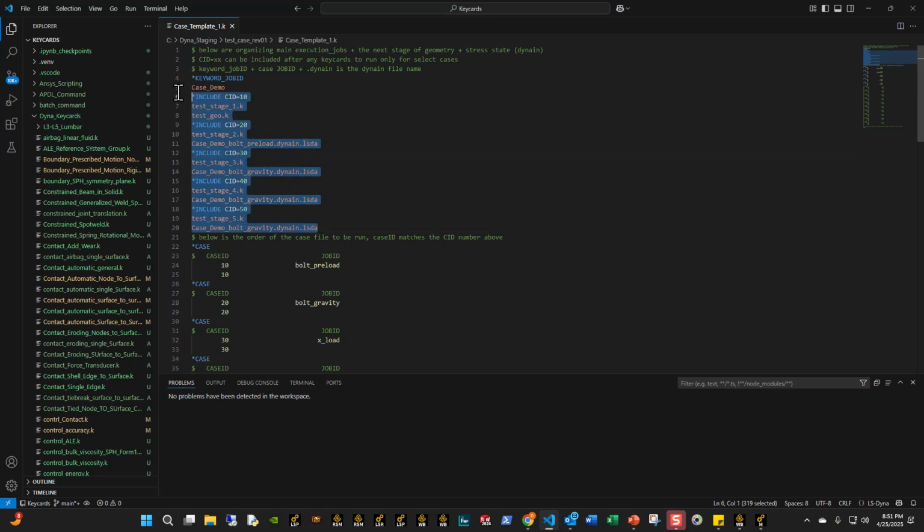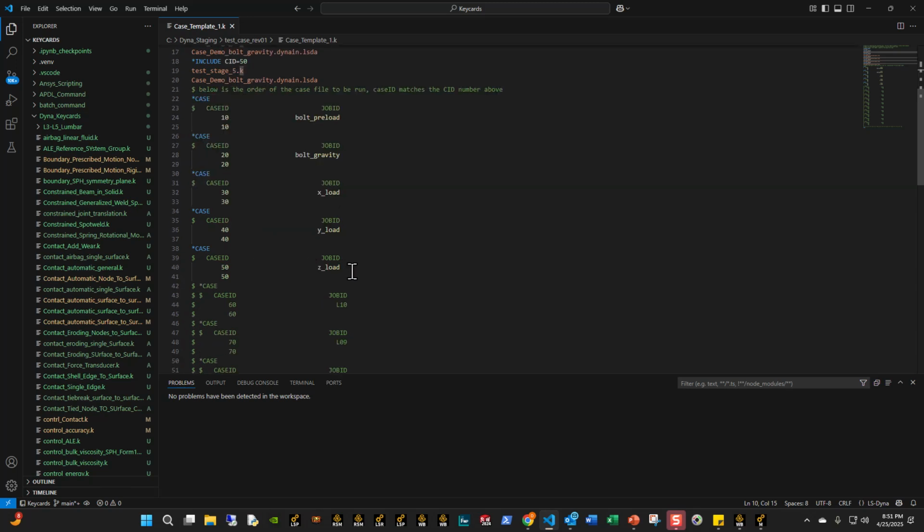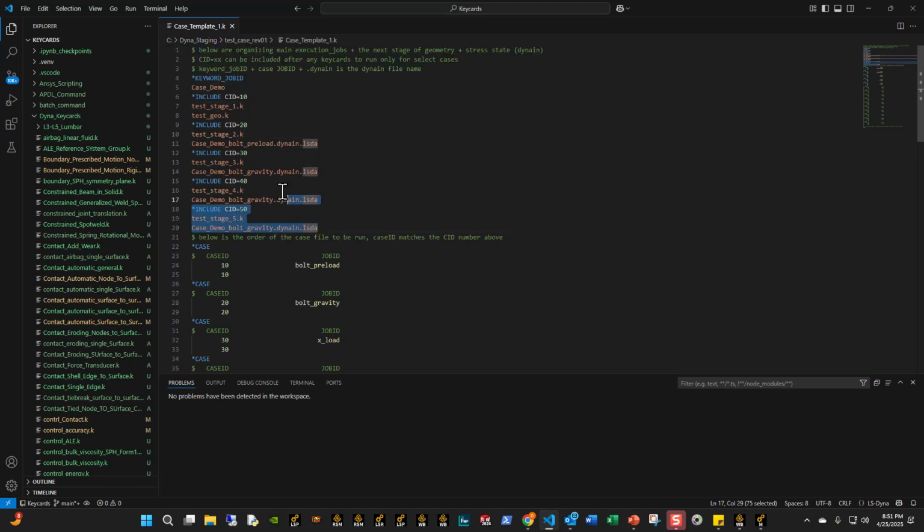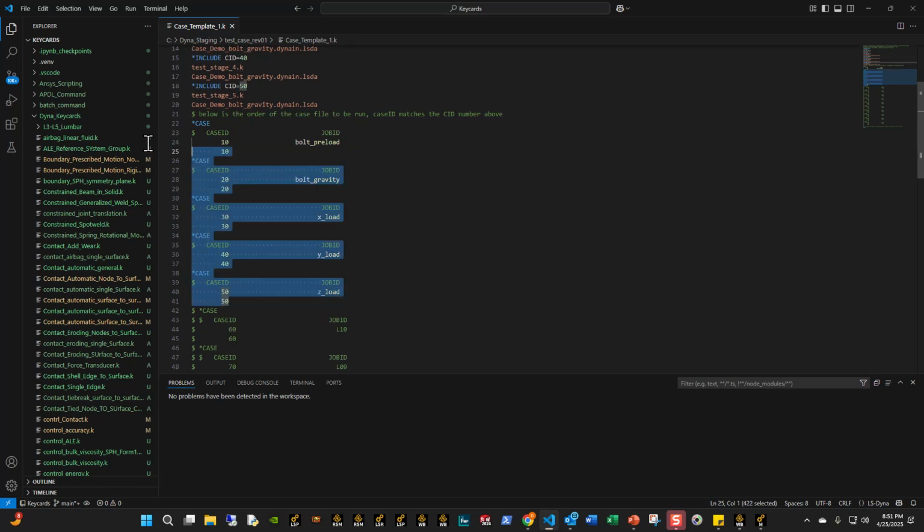These 5 different include files have a CID of 10, 20, 30, 40, and 50. These are the case IDs, which correspond to the case file right here. Here I indicate for each case which K file I'm including, and then I run these 5 cases sequentially from top down. So you run case 10 first, then 20, 30, 40, and 50.